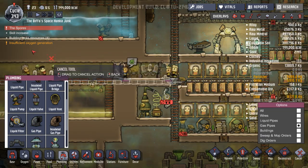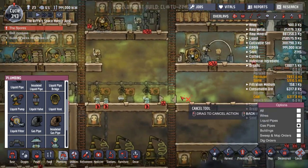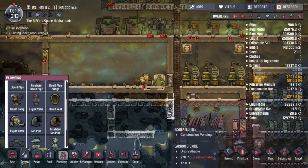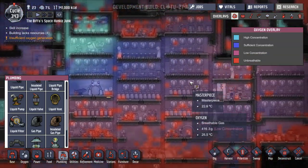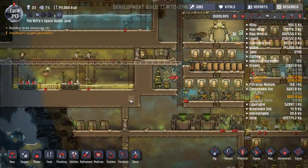Someone's got the spores. Oh, we're short on algae again. We've got so much slime. Not getting enough algae. I think we need some more slime biodistillers, don't we? 3 is not enough. How's the oxygen looking? 500-ish. Yeah, it's not enough, is it? Hopefully this is going to make all the difference in the world.